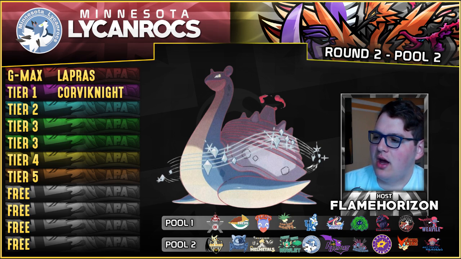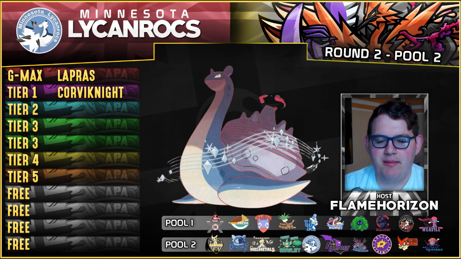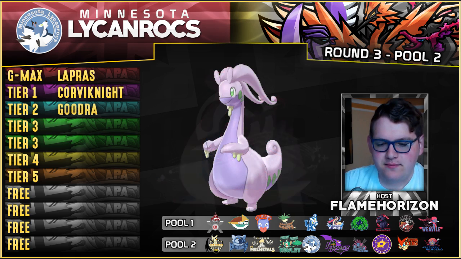After that, I was like, okay, let's round off my Dragon Fairy Steel Core, because I already have my Steel, so let's go with a Dragon, and then we'll pick up a Fairy after that. So Corviknight was my tier 1, Lapras is my G-Max, which gave me no extra points, because it was one of those mid-tier G-Maxes. And then my Dragon type, I decided to go with a tier 2, which is Goodra.